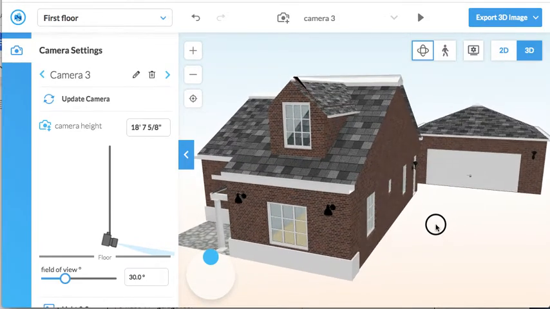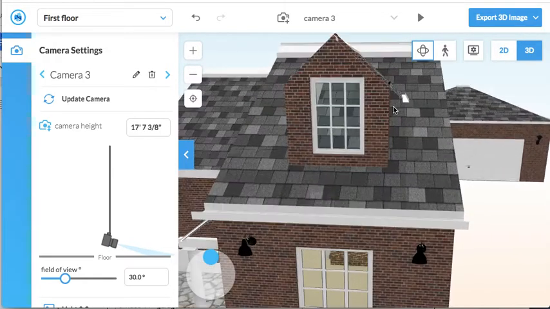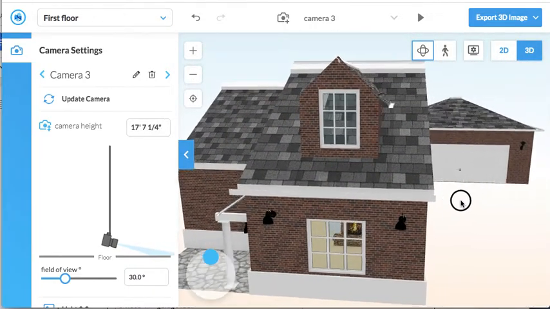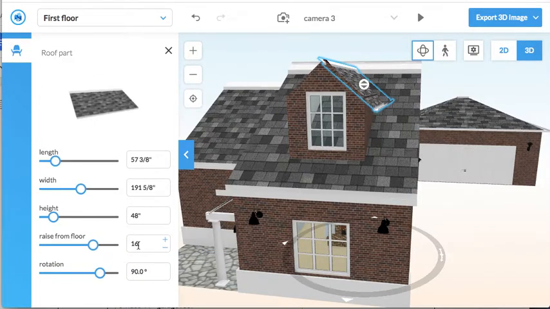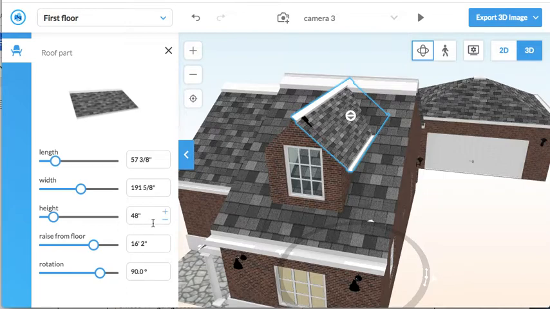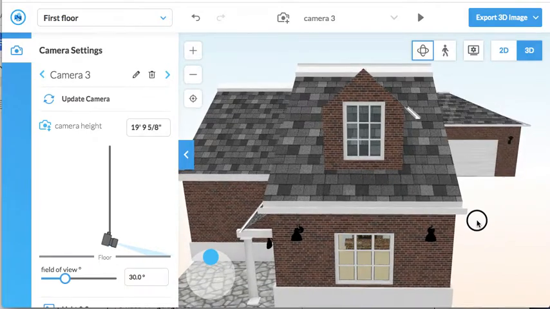Okay, so we're going to adjust this roof, and you can actually adjust the roof in 3D. So, whoop, zoom too close. Working on a trackpad is really difficult. Anyway, I can see these dark things over here, so we're going to select that and raise that maybe just 2 inches more, and I can still see this dark spot over here, so I want to raise the height to around 50 inches. Press enter. So no more dark.